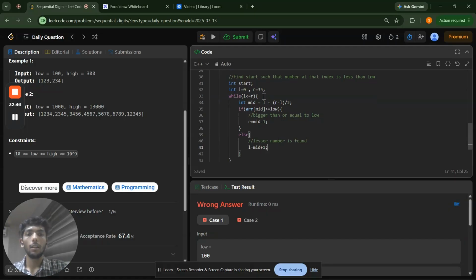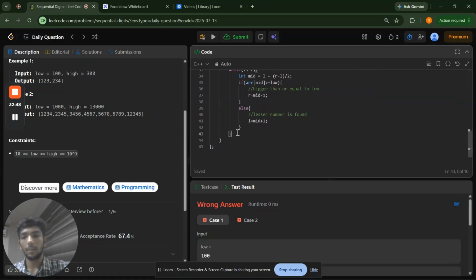And the final answer, this is a short trick: the final answer is always r when we want to find the number just smaller than the given number. For finding the number smaller than the given number, r is the answer.